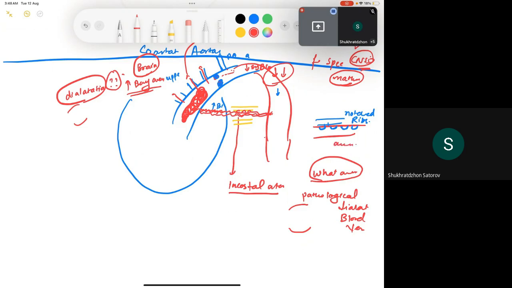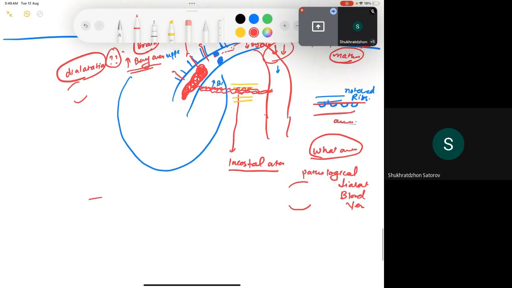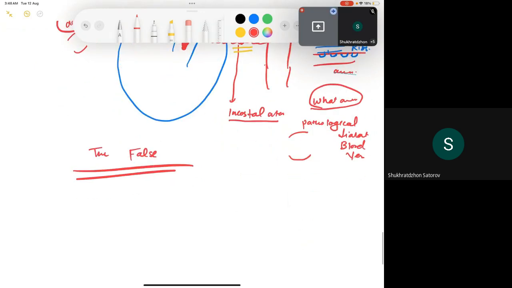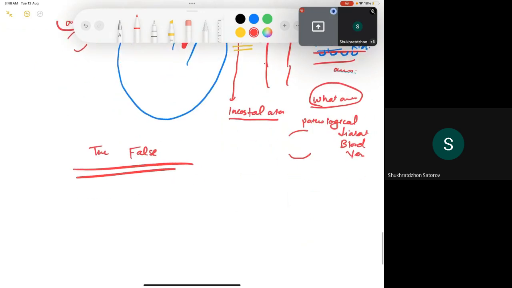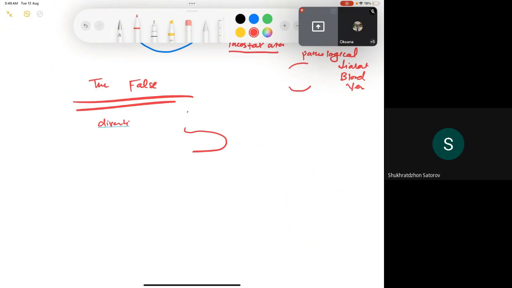But remember one thing: whenever you have the concept of true or false in any condition, for example, we'll be discussing the concept of diverticulum, right? Do you know what is diverticulum? Diverticulum is basically an outgrowth. For example, we'll be discussing Meckel's diverticulum, and we have Zenker diverticulum, in our GIT, right?